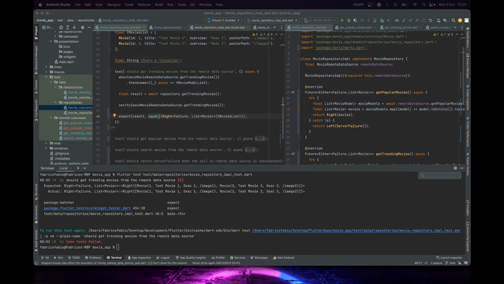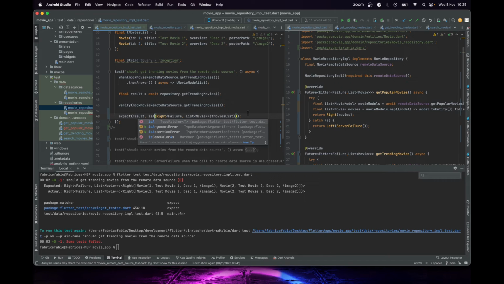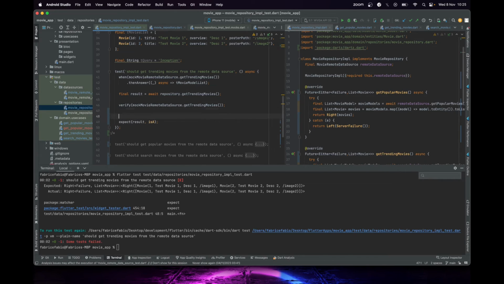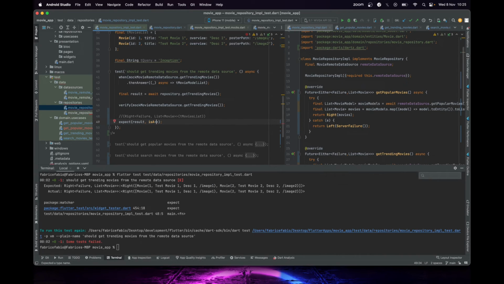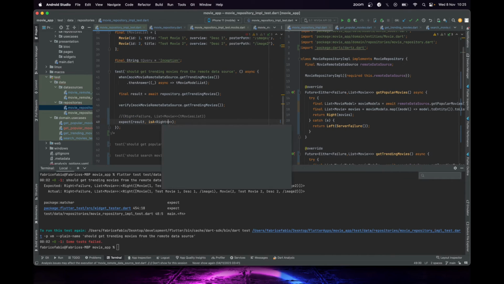So let me write it like this, and if I'm not saying wrong, yes, we need to add this, then we are going to add right, failure and list of these.